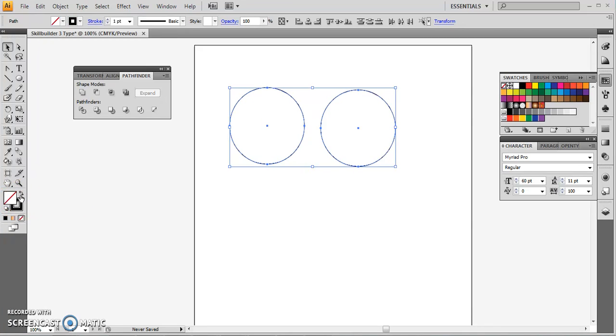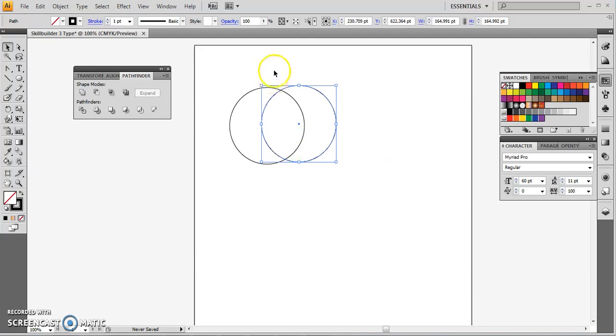I want you to change this so that it's transparent on the inside and has a black stroke on the outside. Okay, so it's going to look like this when you're doing it. All right, so now that you have both of those, I want you to arrange the circles so they overlap each other to some extent. So I'm going to click and I'm going to move this one over, and I can kind of see where my crescent shape is going to start to come out.